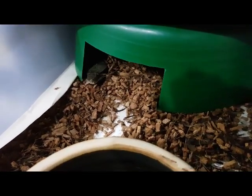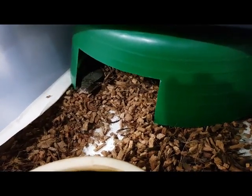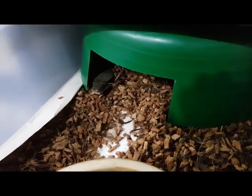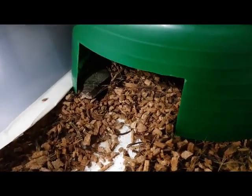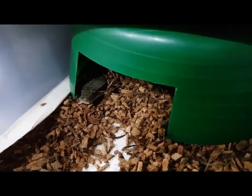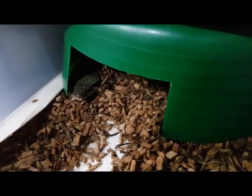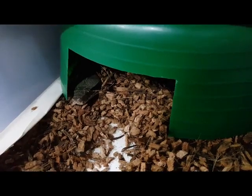Just a quick check on the Borneo short tails, about ten minutes after they went back into their tubs. You can see the snakes are using their hides, but they're not nervous anymore — they're not tucking away right at the back and hiding themselves. They are sticking their heads out, quite relaxed and ready for food. These guys do enjoy their food, very good feed response. And the good thing about Borneo short tails is they're also quite clean — they don't poo very often, only once every two to three weeks, so a little bit cleaner than other snakes. You can see her tongue flicking, just curious as to what's going on.